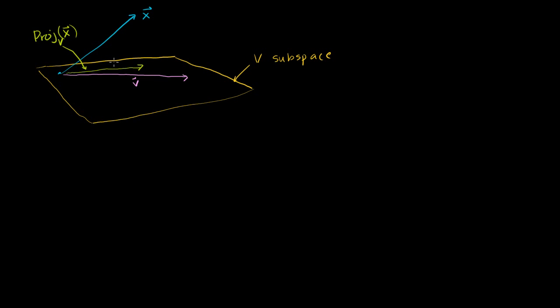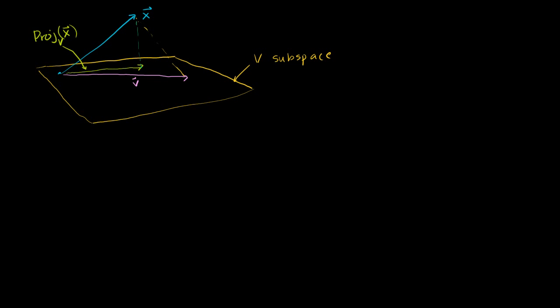What I want to show you is that the distance from x to our projection of x onto V is shorter than the distance from x to any other vector. And obviously the way I've drawn it, it looks pretty clear that this line is shorter than that line. But that was just a particular choice that I picked. Let's prove that it's general.